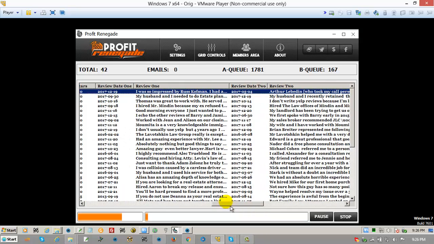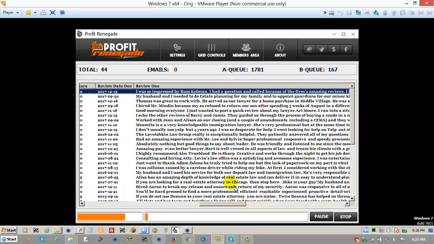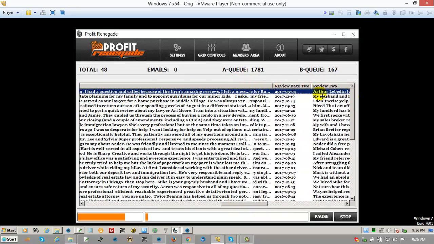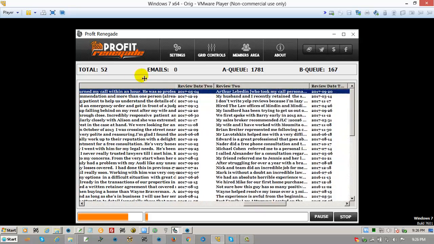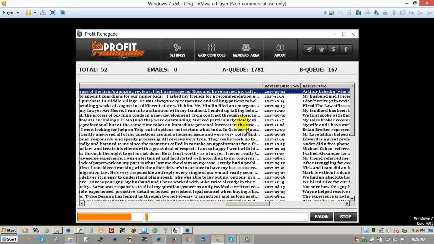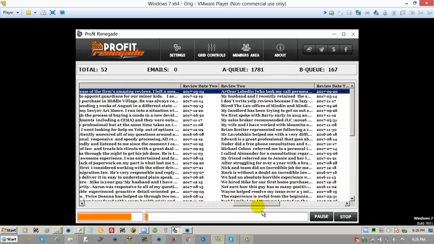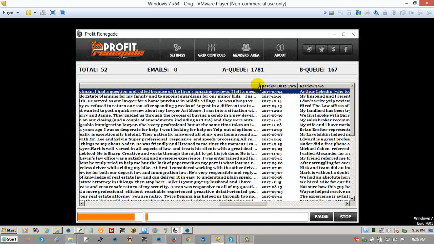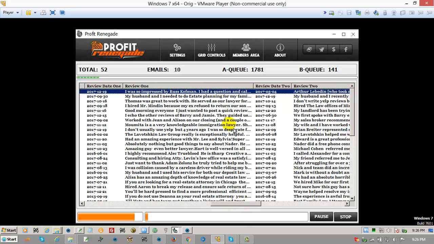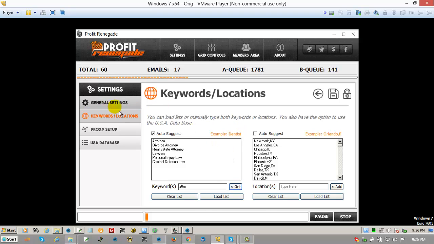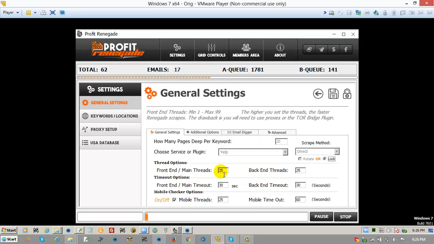Now they're quite lengthy, so that's why you have that character limit in there. So these guys are writing entire books. I've never seen anything like it. What you do need to keep in mind is that even if you have a lot of internet, it's still going to run a little bit slow for you pulling back this much information. So you're not going to break any speed records. You can raise the threads and everything until you find what works for you.